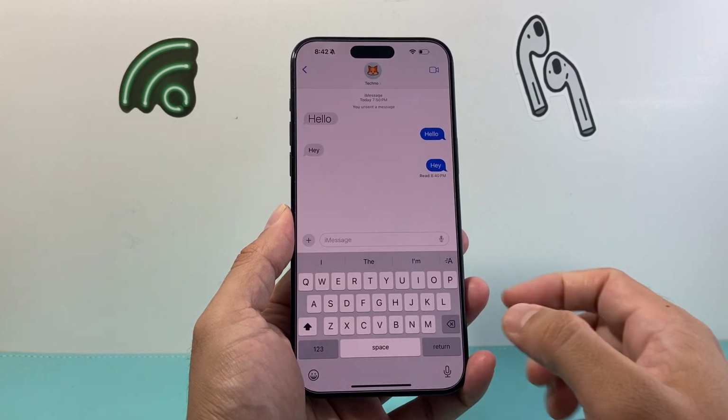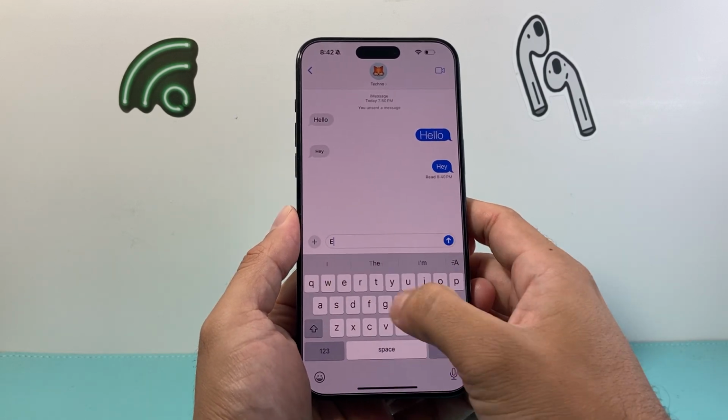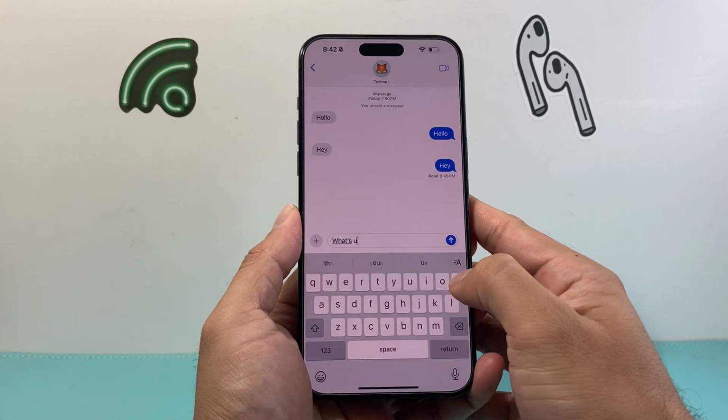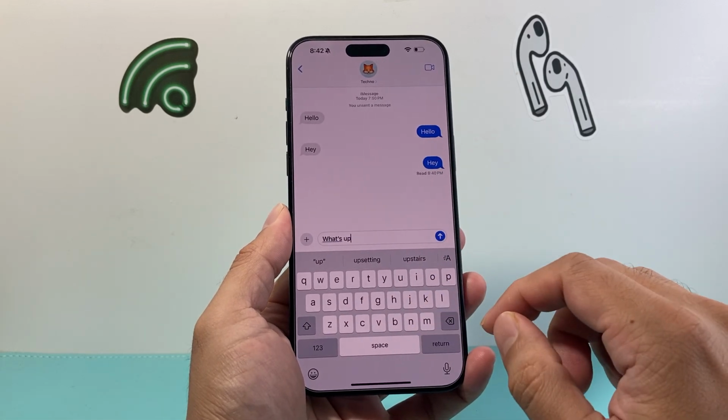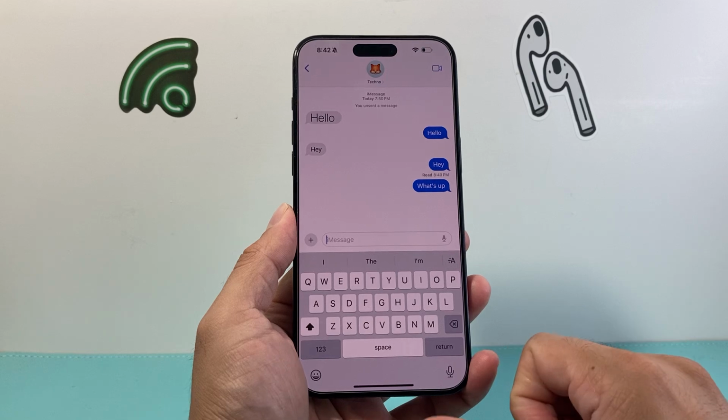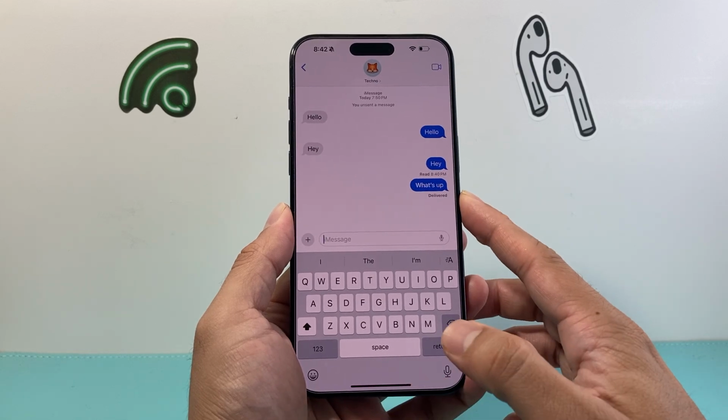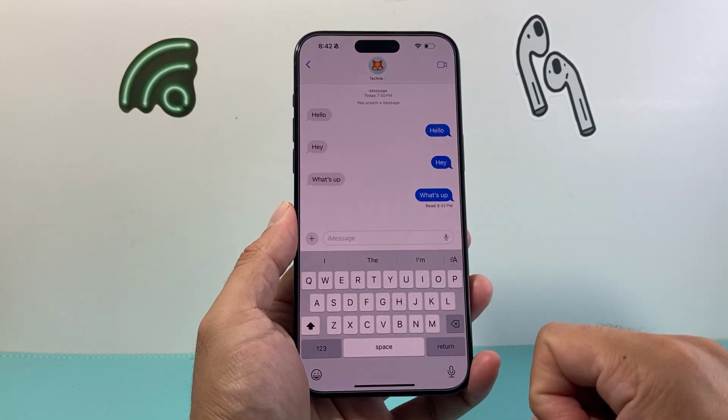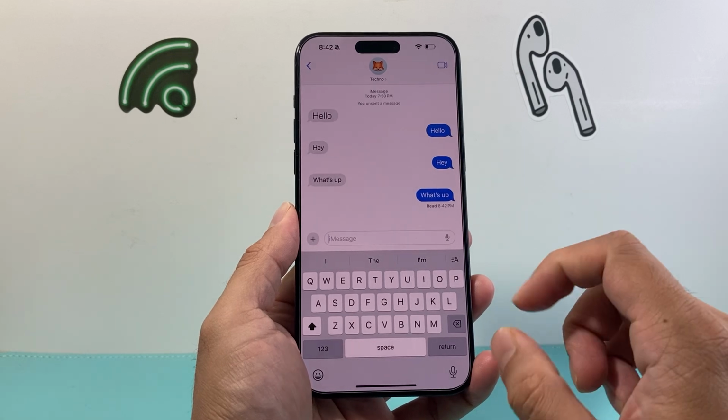I click on shake, and then I can write something like, "What's up?" And that message will very much shake. As you can see here, it gives you a demo. I can send it to them. And once they receive it, it will basically shake that text message just like that. And again, simple as that.